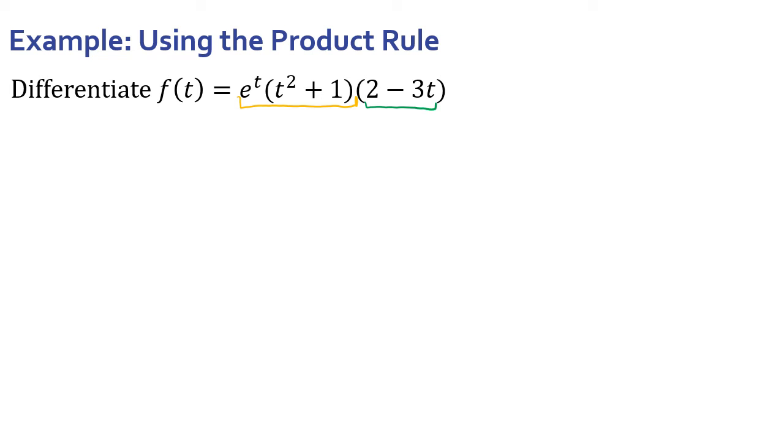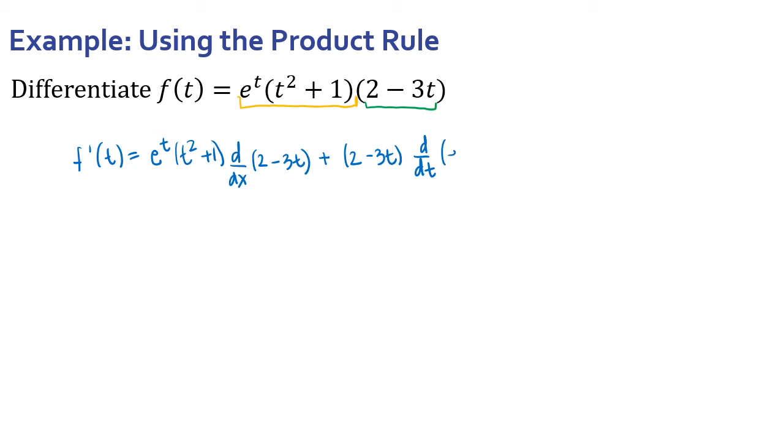So now we can set this up using that product rule. Derivative of the function at t, so that's the first function, which I've denoted as this, times the derivative of the second function, plus the second function times the derivative of the first function.